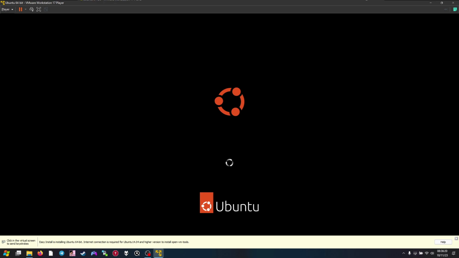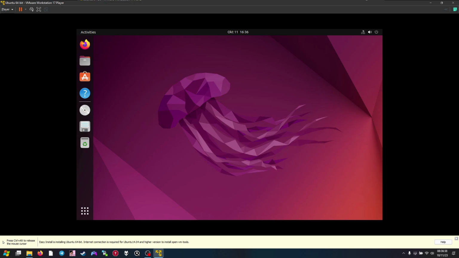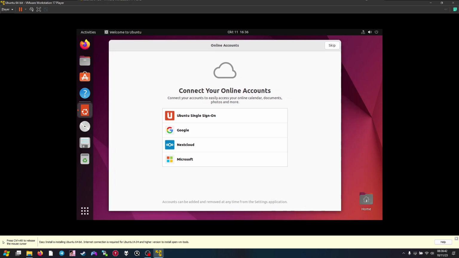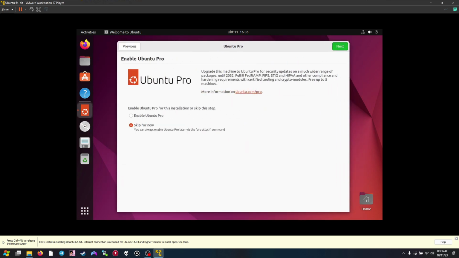Going to put in our desktop. However, our desktop would not be fully scaled to the monitor's resolution. So we have to fix that by installing a tool known as OpenVM. So this is our desktop here. Okay. So when this comes up, skip, skip for now.